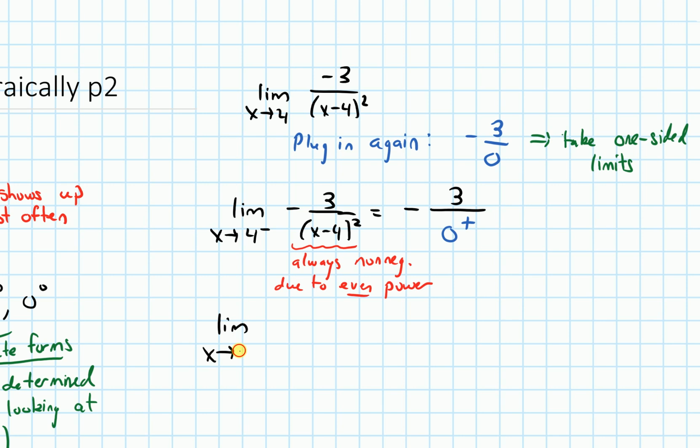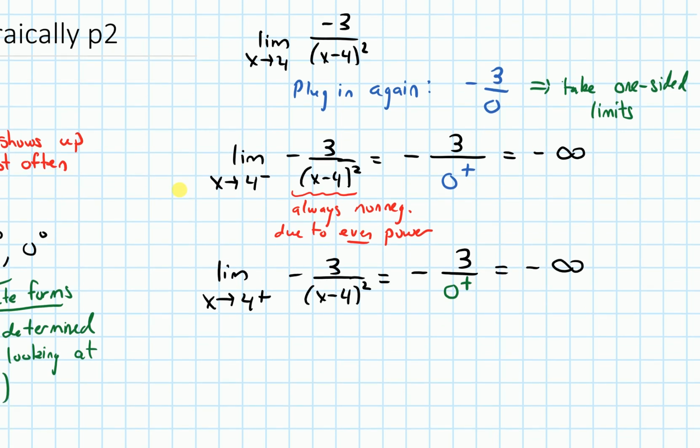So even if we take the limit as x approaches 4 from the right of negative 3 over x minus 4 squared, we'll still have the minus 3, but the denominator is going to be 0 with a plus sign still, because the denominator is always non-negative. Okay, so now let's simplify these. I know it's going to be some type of infinity when we have a non-zero over 0. Overall, this is going to end up being a negative number, because 3 is positive, the denominator is positive, but the negative in front makes it negative. That's why it's negative infinity. And same thing with the one below, because it's exactly the same, negative infinity.